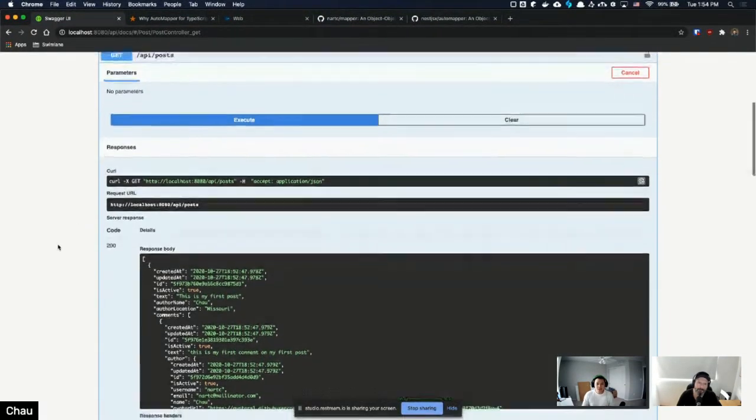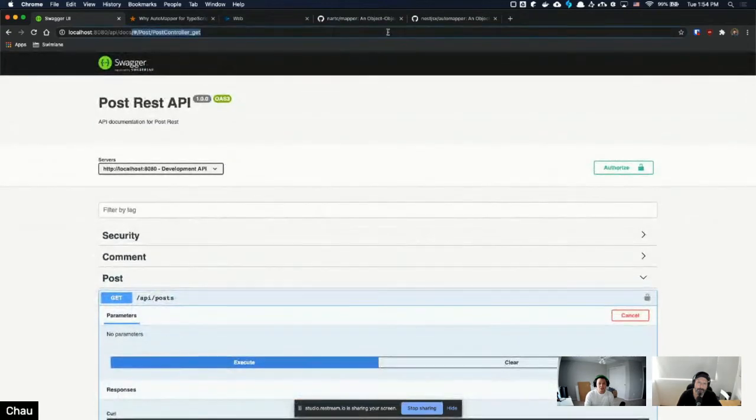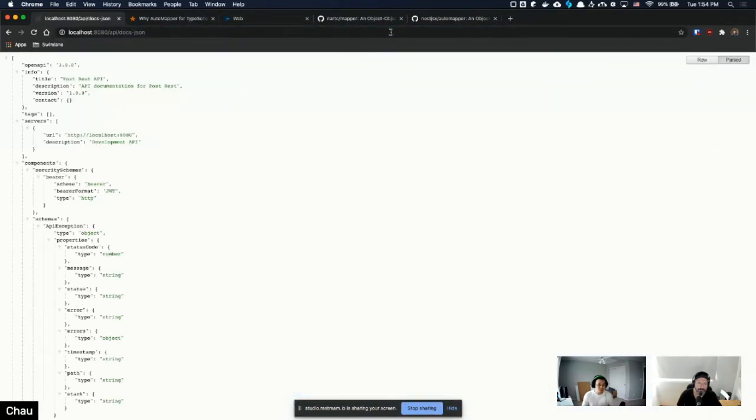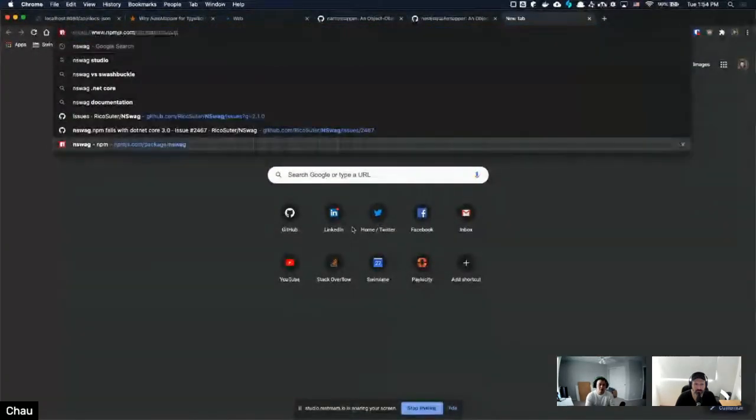And as you also have the .json Swagger specification or JSON file, any OpenAPI or Swagger generation tool will actually expect this JSON file, or sometimes it's in YAML. You can just provide this JSON file to that tool, and that tool will be able to generate all sorts of things depending on the tool. What I'm using, we call NSwag.